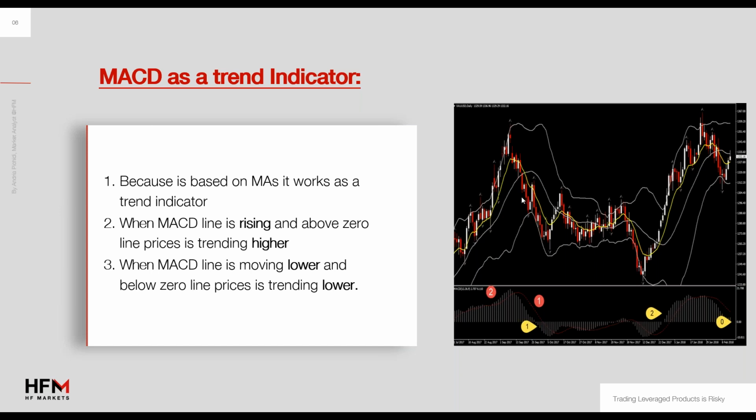So have you identified over here? Let me just draw it. Here, it was the very first time that the histogram fell below the signal line. So we were in an upwards trend, because you see, it was moving up and up until it turned. So it was the very first signal over here that the existing uptrend is running out of steam and is about to reverse. So this was the very first reversal signal.